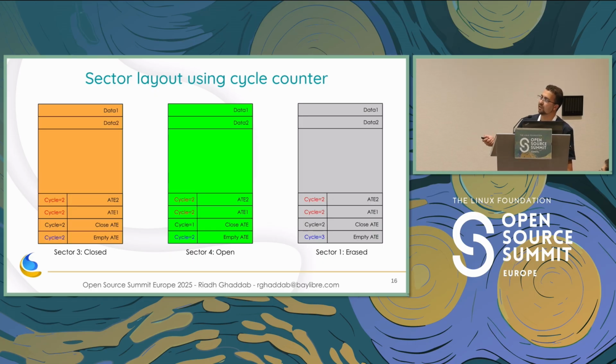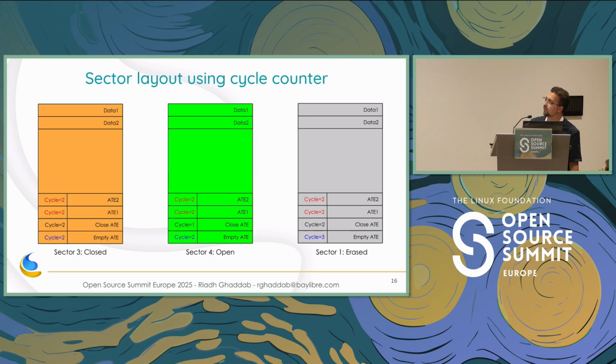For the closed sector, the cycle counter for all the ATEs, the header ATE and all the ATEs, has the same value. Here it's 2, which means the cycle counter of an ATE indicates whether it is valid in that sector. If it has the same value as the empty ATE, these are valid allocation table entries and we consider them, and because they have the same value, it's a closed sector.